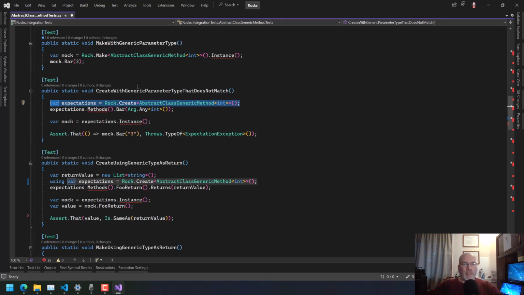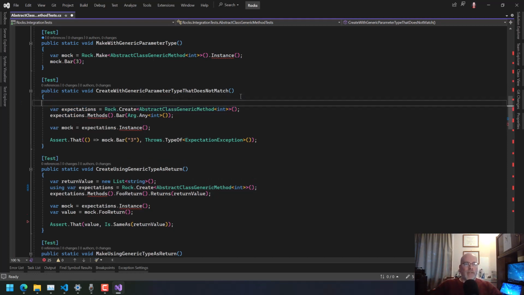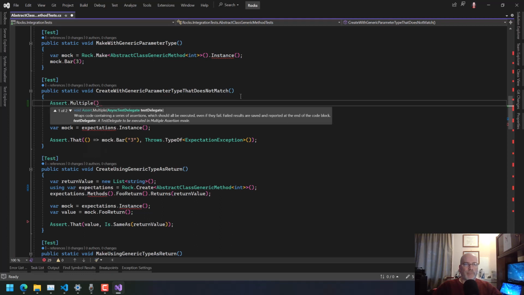Like, I think what I'm going to have to do is do something like assert multiple. Yeah, there you go. And then you do this.